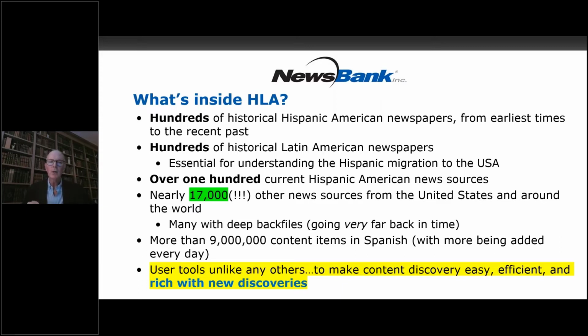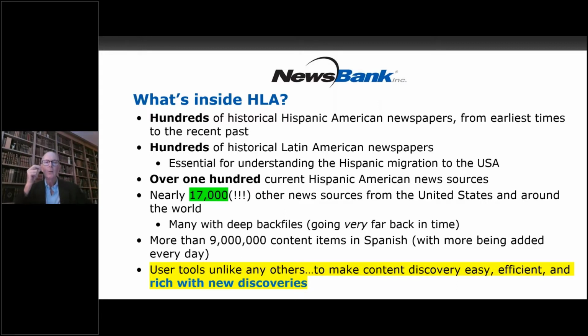I mention them because they are essential for understanding the story of Hispanic Americans because of the migration of Hispanic Americans from somewhere to this place. And very often that somewhere is Latin America. And of course, Hispanic Americans often keep very close ties to the country where they originated or to family there. Hence this whole umbrella of content sources from both the United States and Latin America to tell that story.